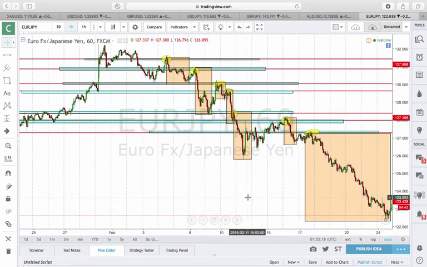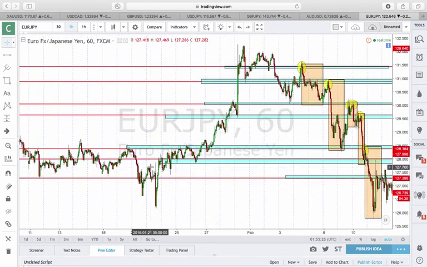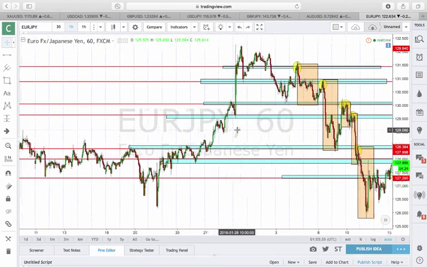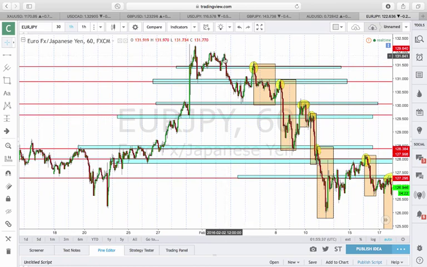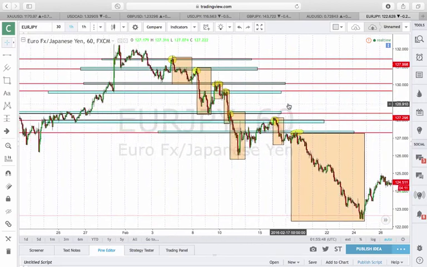So just to recap, what pullbacks are is just the confirmation that it's continuing with that trend. As you can see from over here, we waited for it to break the ceiling to become the floor. Break the ceiling over here to become the floor for an uptrend. For a downtrend, we want price to break the floor and become the ceiling. Break the floor and become the ceiling. So that is the power of pullbacks.